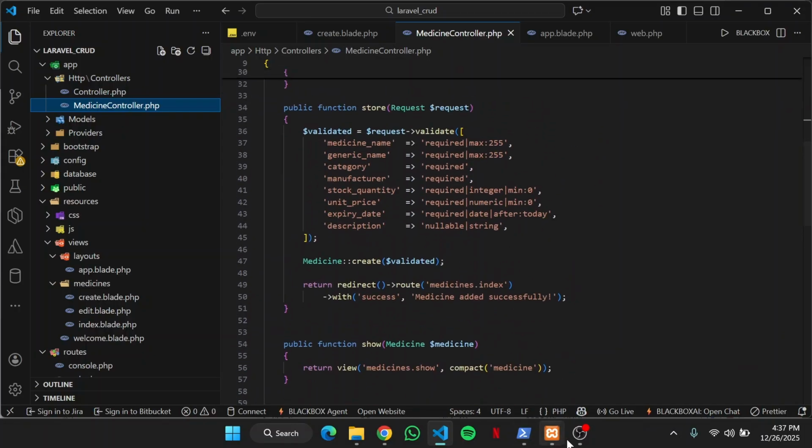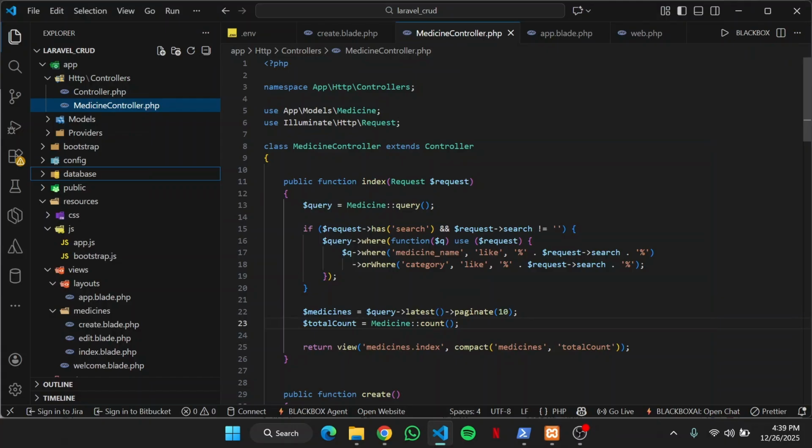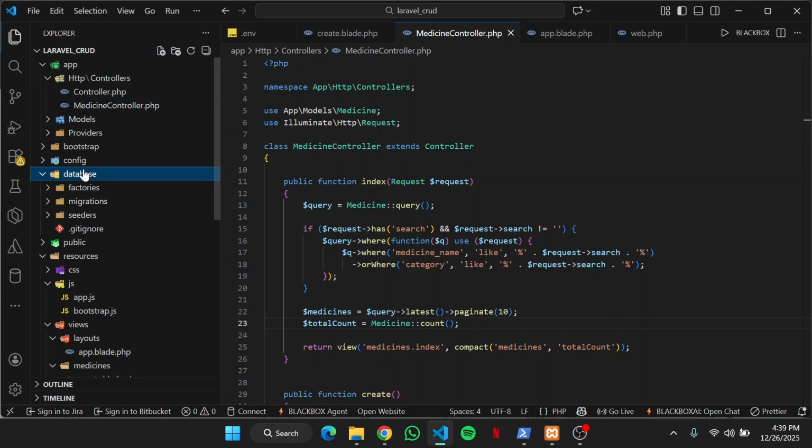Now you might have a question in your mind: the data is getting migrated to the database, but we haven't seen or created some kind of schema for the database. To answer this question, I have already created a migration, or a schema, in my database folder.